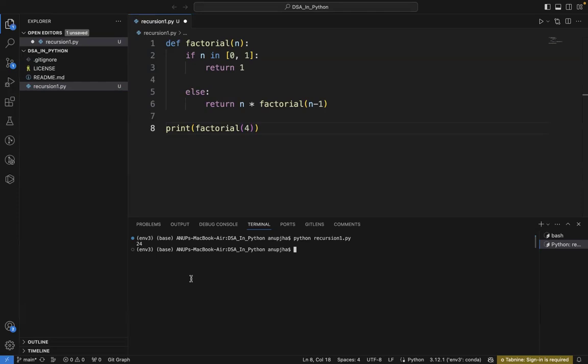Fine. So if, let's say, instead of this 4, I write something else, let's write 6 here. And let's save this code and call this again, and see what I am getting this time. If I run it, I will get 720 here, because the factorial of 6 will be 720. So you see that whatever value I put here, it is calculating the factorial of it.